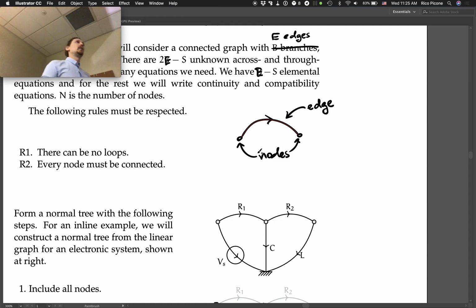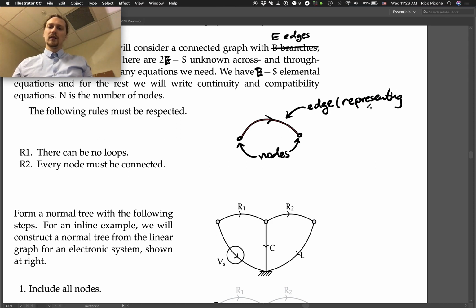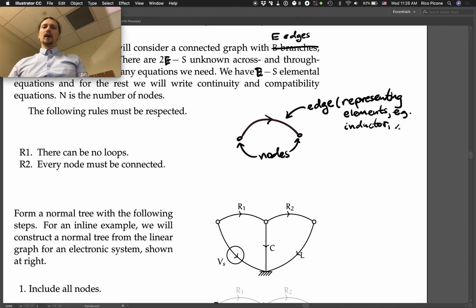So the elements in our linear graphs are all represented by edges, the arrows with the lines drawn in between the nodes. So those are edges, representing elements. For example, an element might be an inductor or a spring.